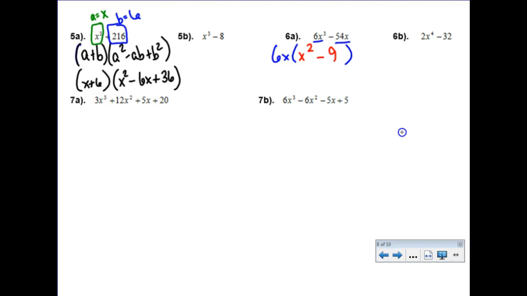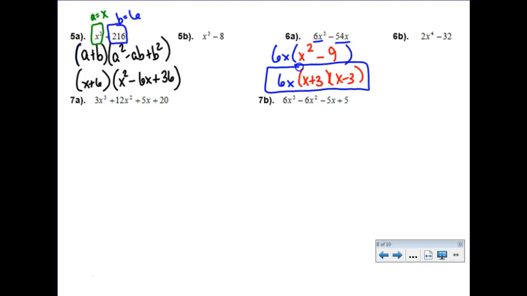And what I just wrote down in red is a two-term difference of squares, very good. So that x squared minus 9 factors into x plus 3 times x minus 3. And what would be wrong if that was my final answer? Yeah, that 6x you guys factored out is another factor. It needs to stay out in front. So that was one of those 2-level factoring questions. You got to take out the common term and then factor some more.